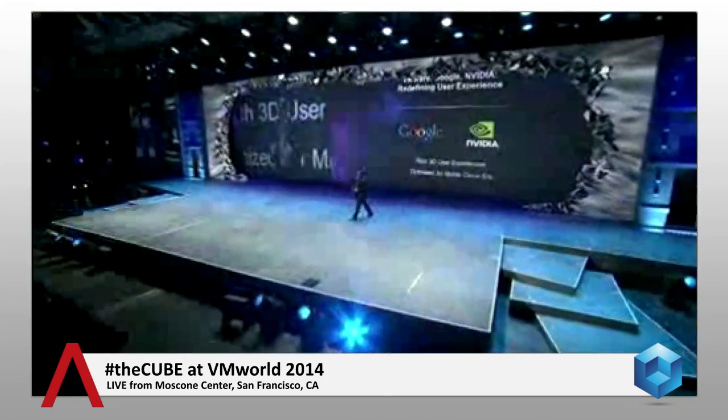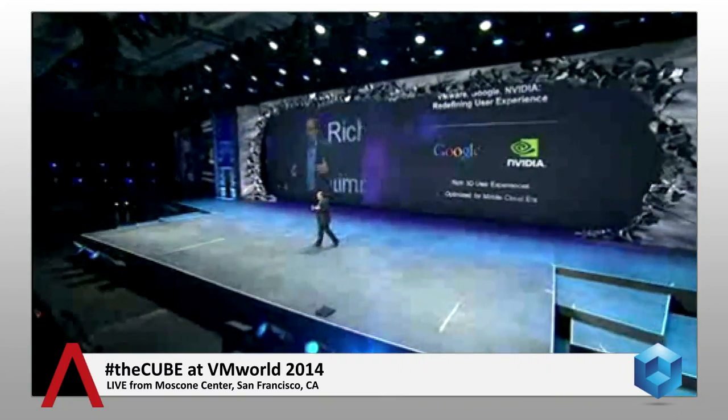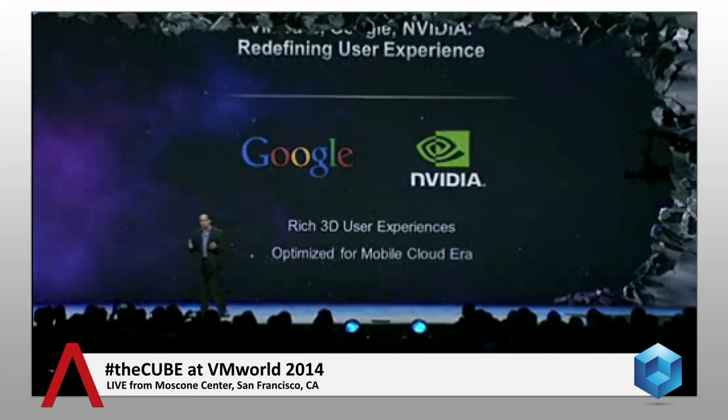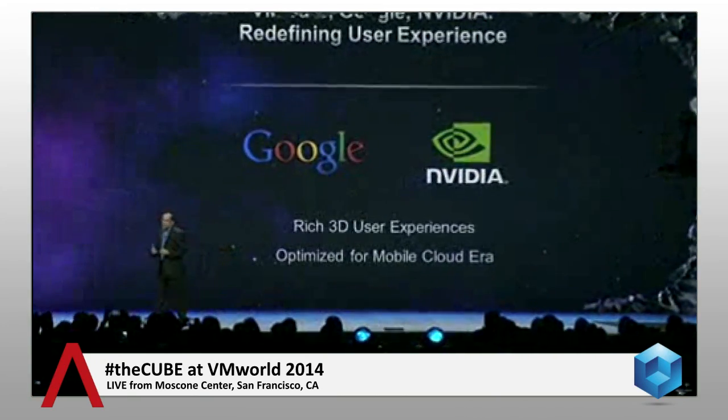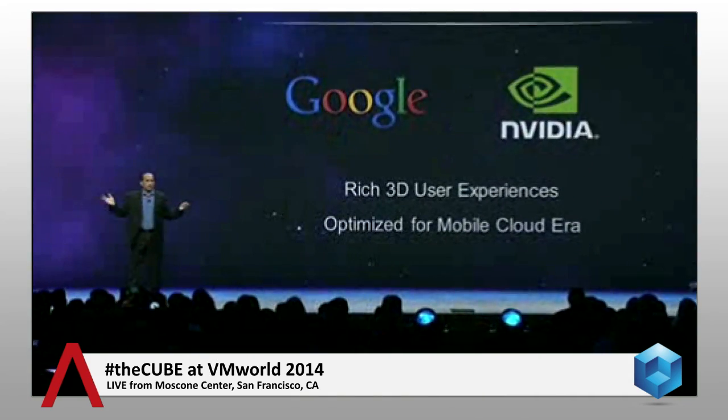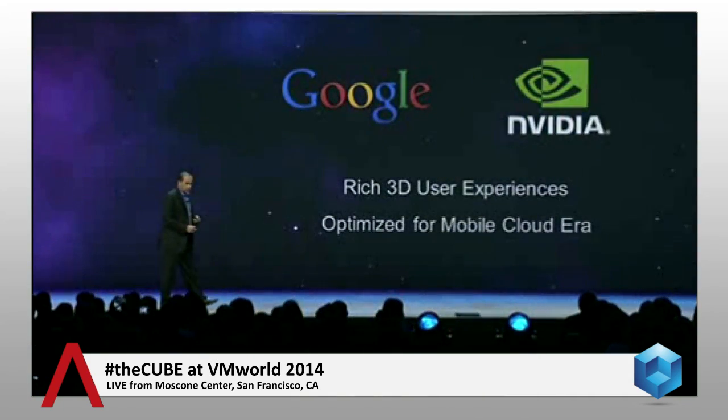You know, Isaac Newton said, I often see clearly because I stand on the shoulders of giants. And for us, the shoulders of many of those giants are here in the room, customers and partners. You talk to us. But also when we get great brand names like Google and NVIDIA to really push us together to optimize this, to run potentially even on tier one hypervisors, never been done before, this is the type of experience we want to bring to you.